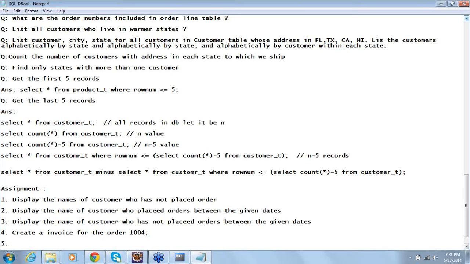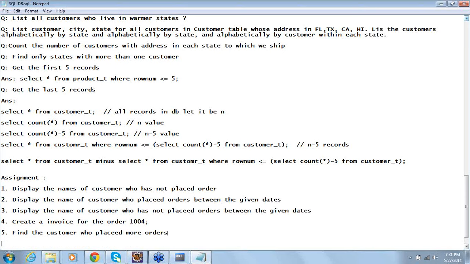Then you can also say, find the customer who placed more orders. Actually, it's not more orders.